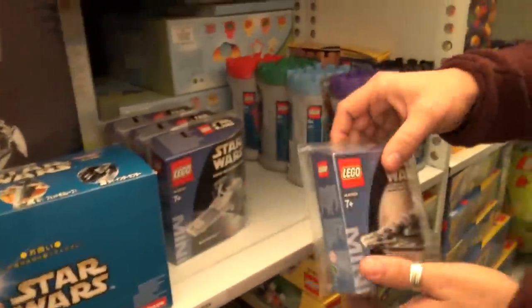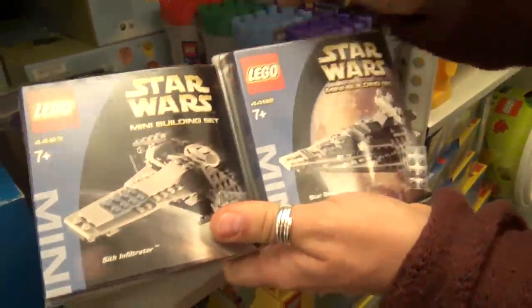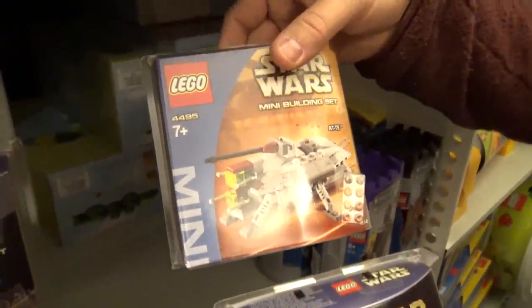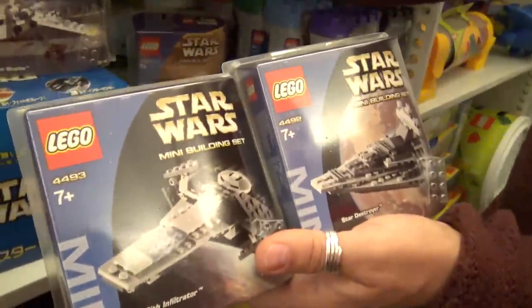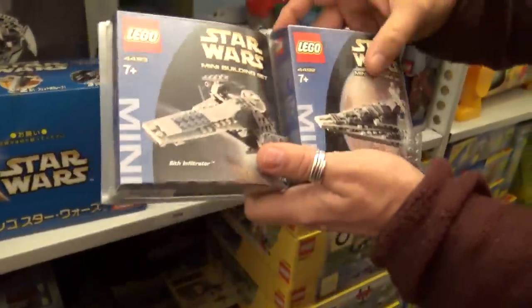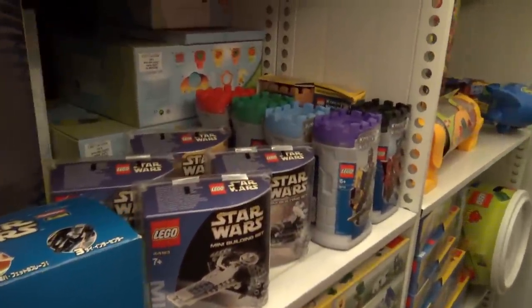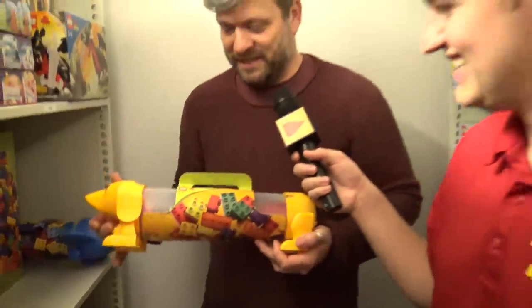What the rest of the world would have gotten would be the numbered mini sets, so you could make sure you had all of them for the year. These were pretty decent. I like it when a product line hits a lot of different price points — it's not all just massive sets. Sometimes you can achieve a lot by building a small set.